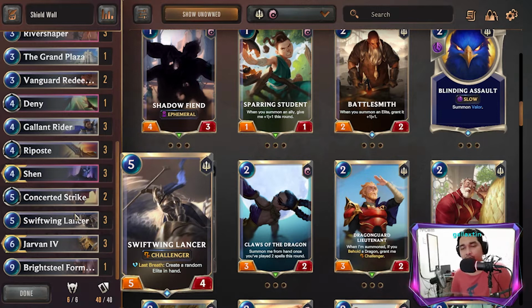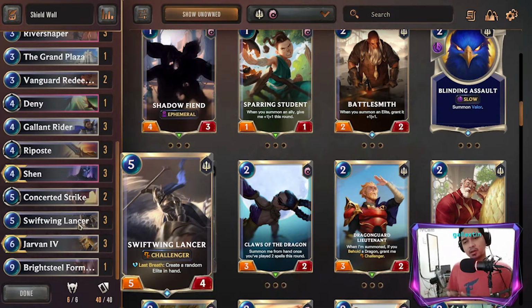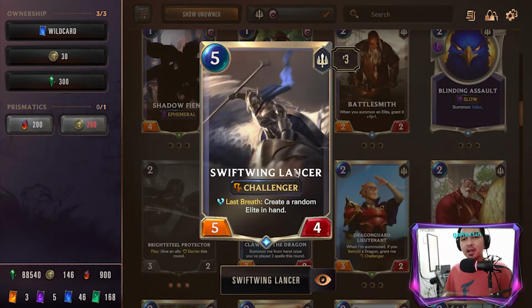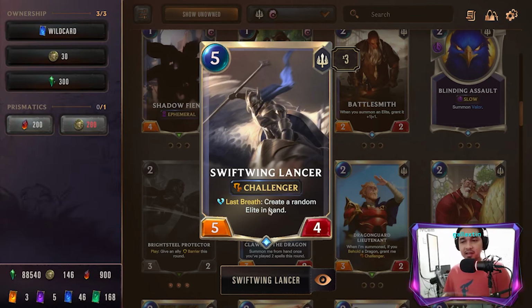Next is Swift Wing Lancer. Now, this is a very, very good 5-drop. It's the only 5-drop I have in this deck, and it fills a couple of different roles. So first off, it's a challenger. So it would obviously threaten your opponent's board. It has good attack. And then the second thing that it does is it's a last breath unit. So it refills your hand. It will give you an elite after it dies. And a lot of different cards can come out of this card, because there's a ton of different elite cards. It's only going to give you non-champion elite. It doesn't say that here, but it's only going to give you followers.